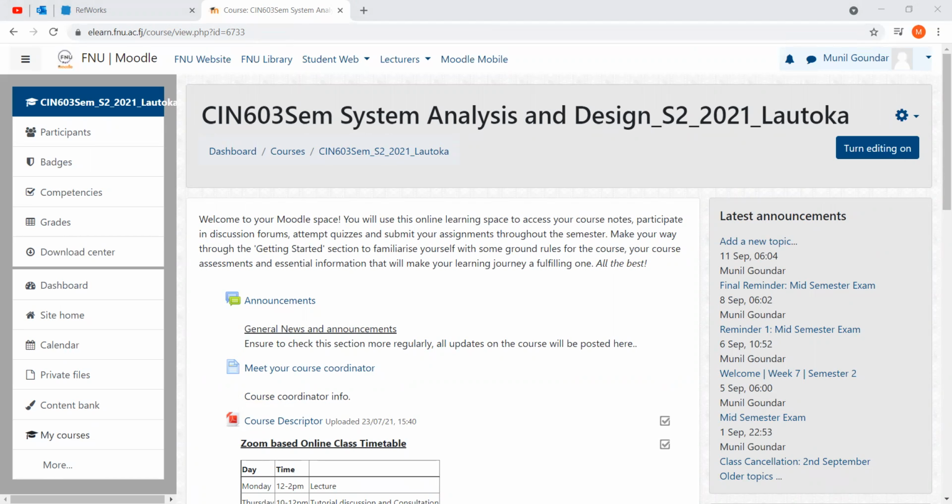Next question. Define information systems and its components. Define information system, or in short form, you can write down IS, and its components.